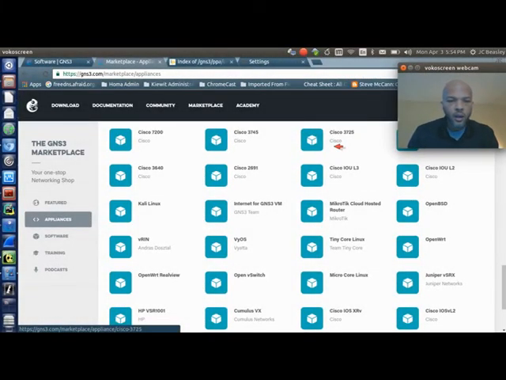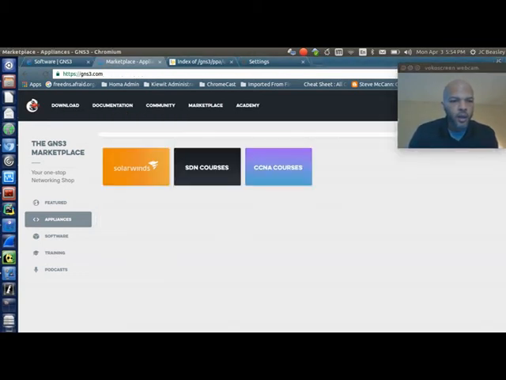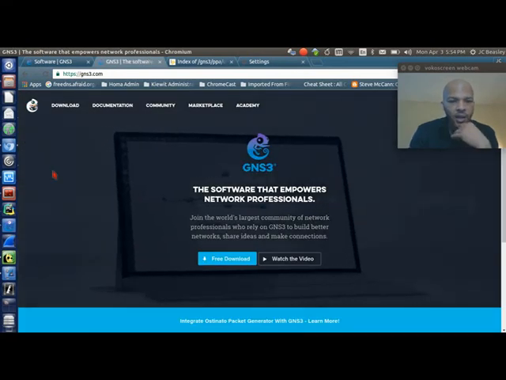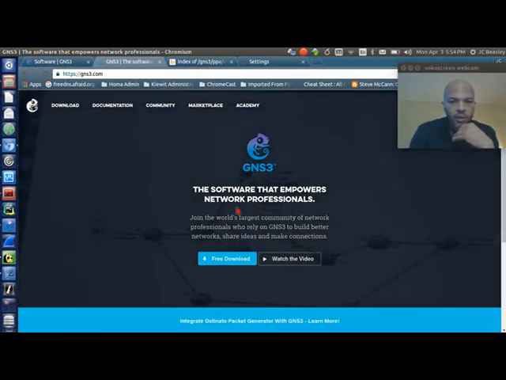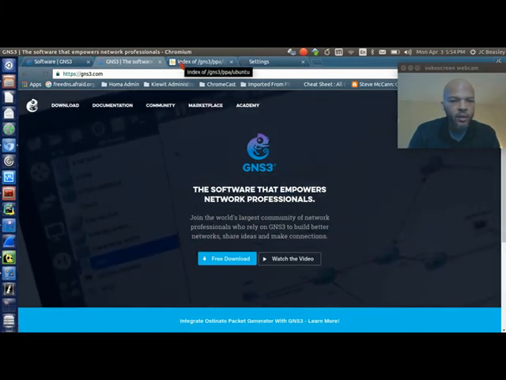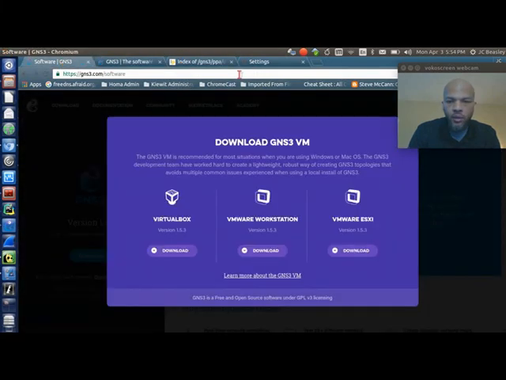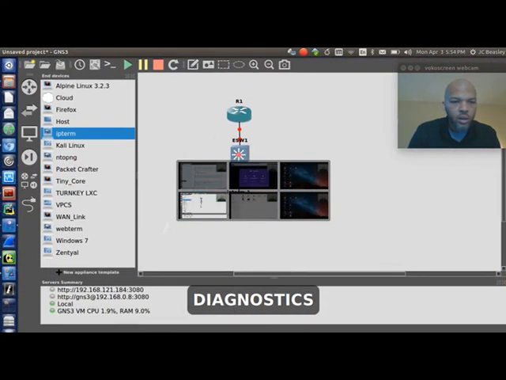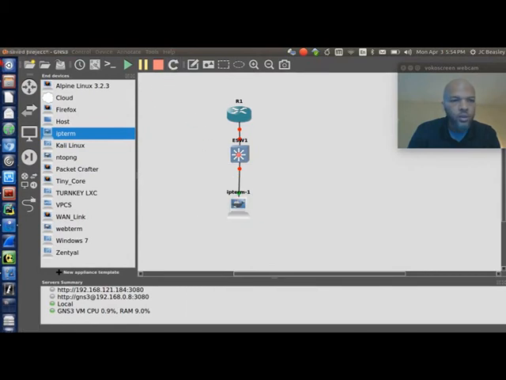So I wanted to talk to you all about setting up a network lab, not just for networking, but for doing any type of virtual machine testing. Very nice tool. It's called GNS3. I'm here at the site. I've downloaded this. This is very good for networking professionals and anybody technical of the sort. So I want to show you all just how good this tool is.